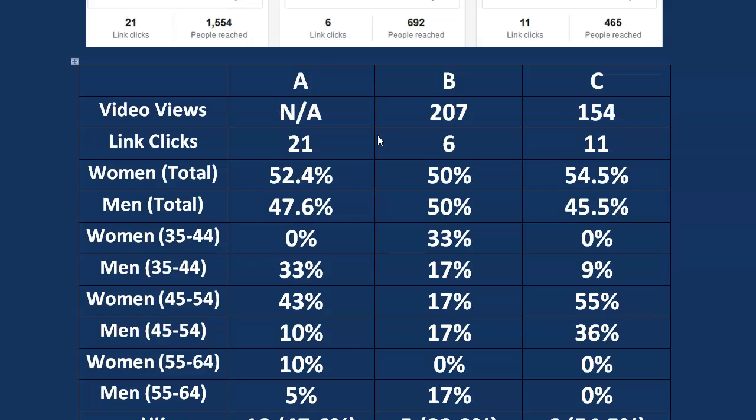These are the results for each ad, A, B, C. For the first one, it's not really a video, so there is no result for this, while the second one is not really a video but an animated GIF, so they still count as video, and this is for the video itself. So these are the views, and this is the actual clicks. These are the percentages of women and men. More or less we can say that for both it is about 50% of views. And this is for the age range. You can check each one of this data. I'm not going to read one by one because otherwise this video becomes too long.